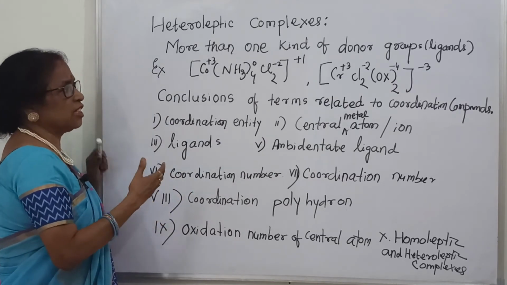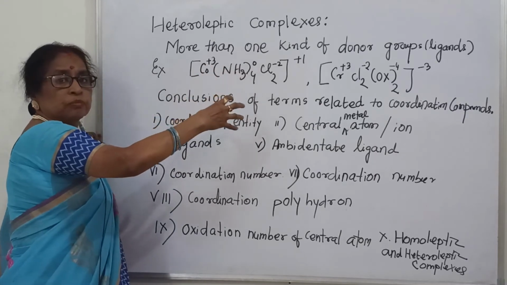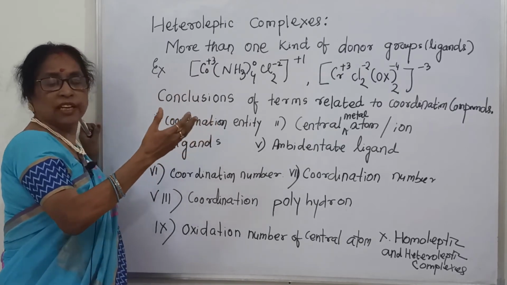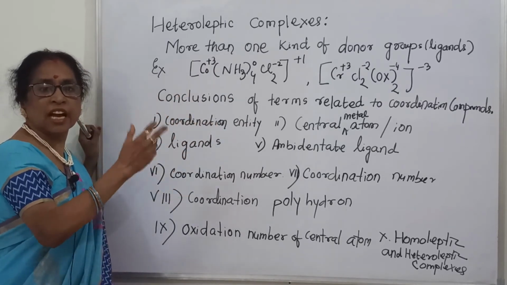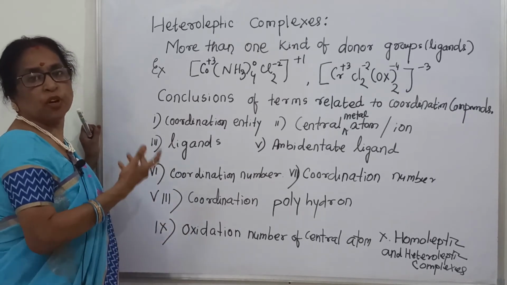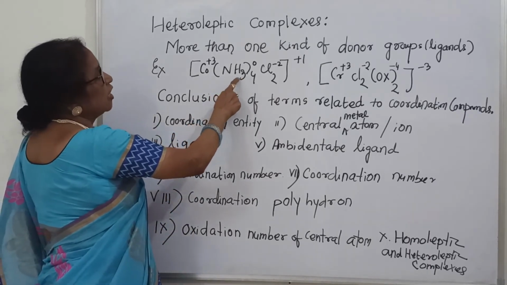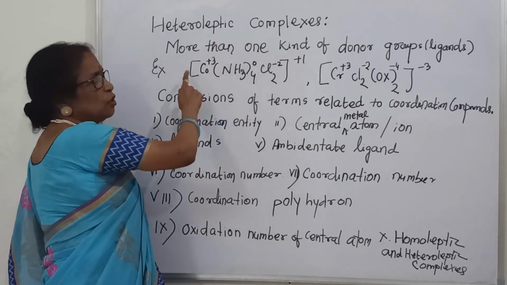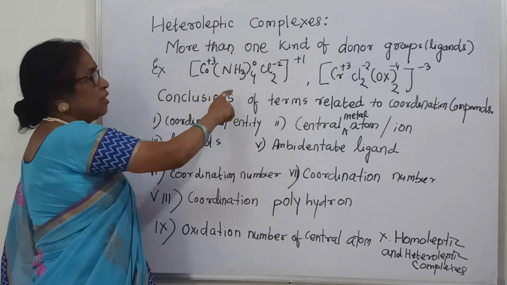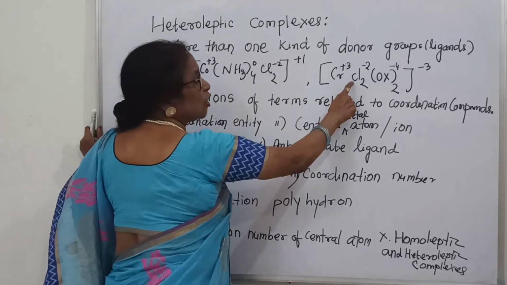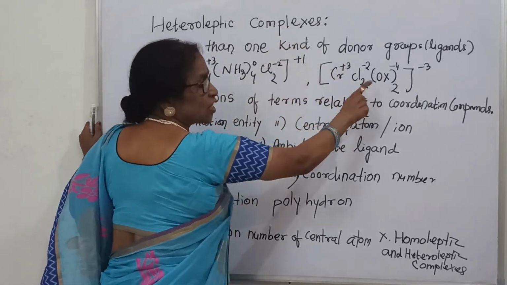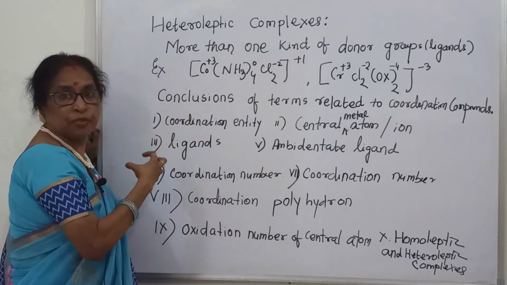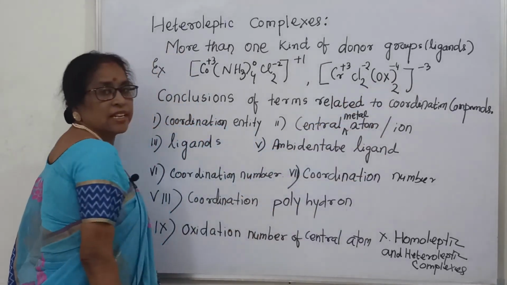Then come to ligands. What is a ligand? A group where a donor atom is present. If one donor atom is present, that is called a unidentate ligand. Two donor atoms present, didentate ligand. If more than two, that is called a polydentate ligand. Here the ligand NH3, 4 only, is unidentate because ammonia can give one donor atom, chloride gives one donor atom, these are called unidentate ligands. And here the chloride is a unidentate ligand, and oxalato has two donor atoms present, that is why it is a didentate ligand.